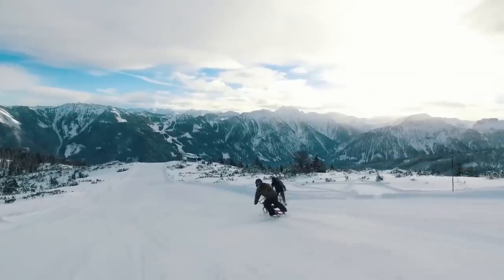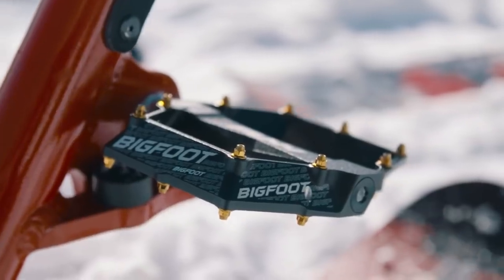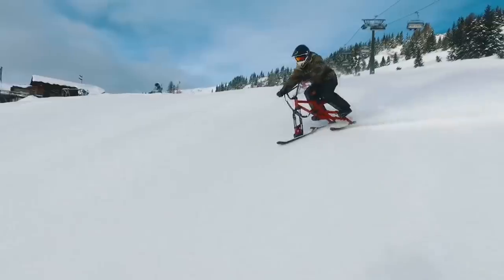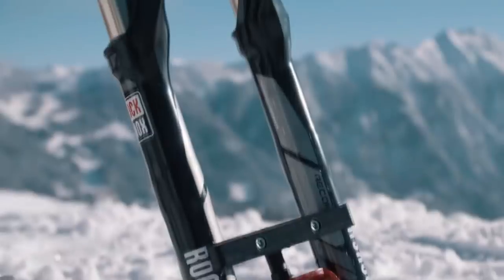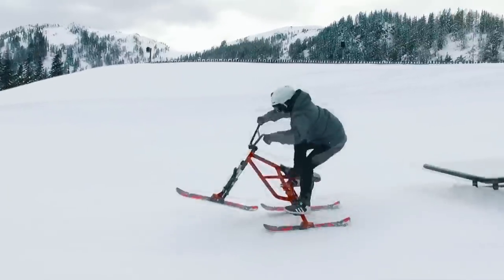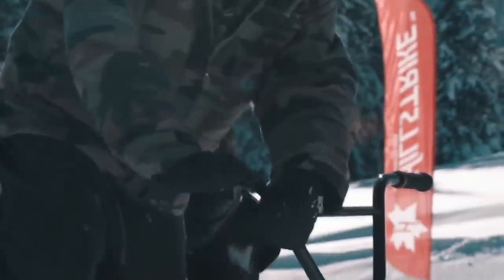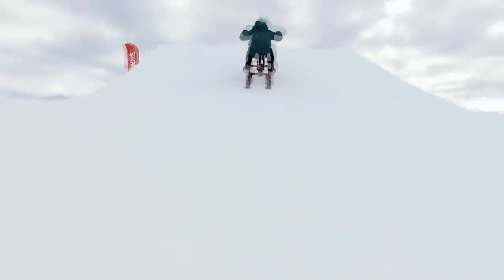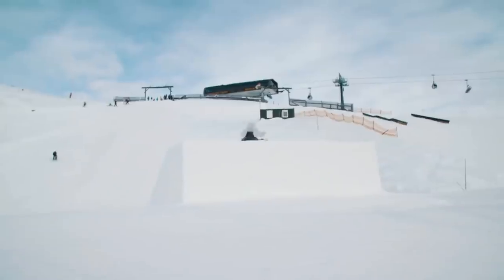While the pedals don't actually turn, elastomer inserts do let them move back and forth by a few degrees, allowing riders to shift their weight more effectively. The biggest goal in designing the Snow Trike was creating a product that's easy enough for beginners to use, but robust enough for expert riders. That came to be this stunning and beautiful machine. We're sure that its clean, simple lines will catch the eye of everyone on the mountain.